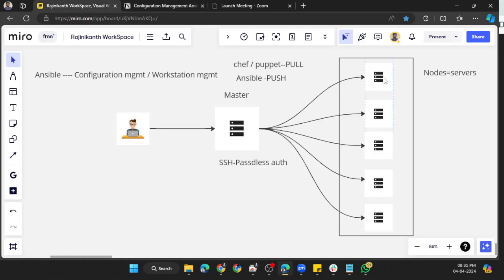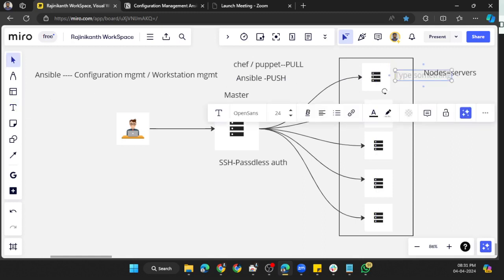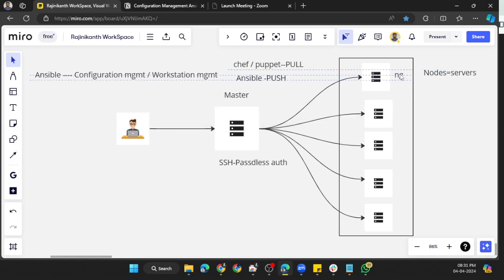For example, I'm having this server. In this server, I'm installing Nginx. I have given certain configurations here.